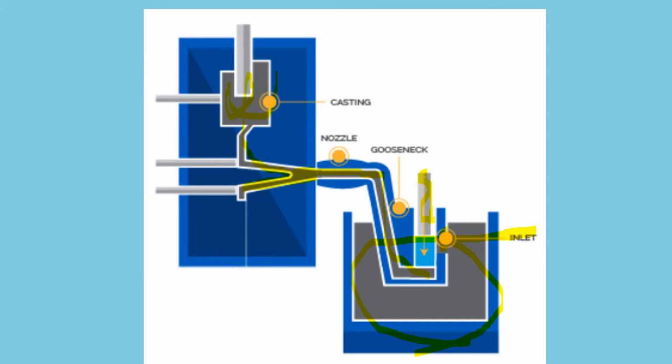Now, just like with the gravity die casting, the die would have been covered with some form of lubrication or releasing agent. Okay, that has to happen in order for the product to be removed later on from the die. Now, once the molten metal is shot through, it will then be kept in place at a high pressure via the plunger. The plunger will stay down and it will not be released back up until the product itself has cooled down to an appropriate temperature for when it can be handled or released safely.